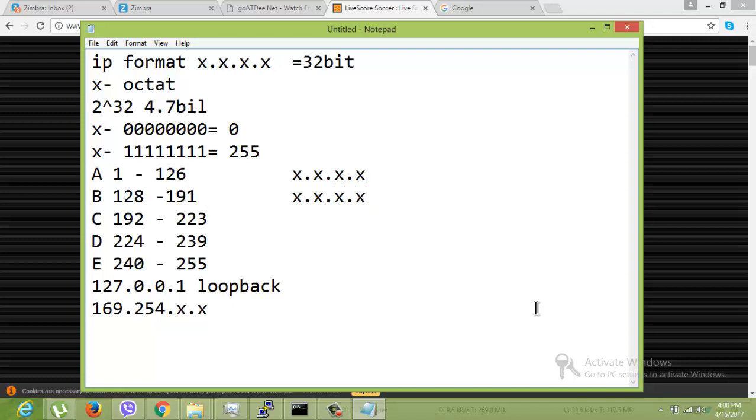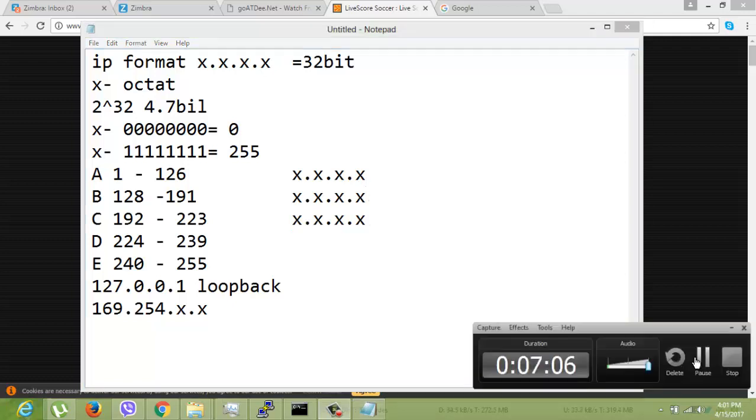Class C has three net bits and one host bit. That is what we normally use. What is a net bit and what is a host bit? Net bits are our network address and host bits are assigned to our hosts.